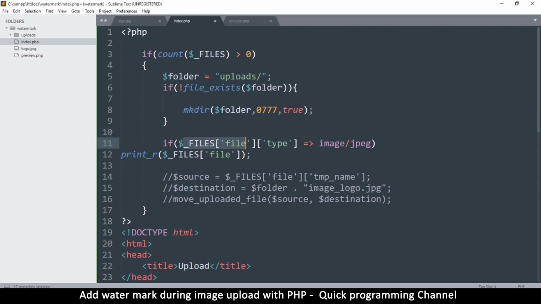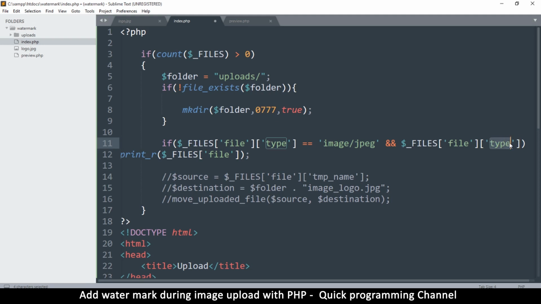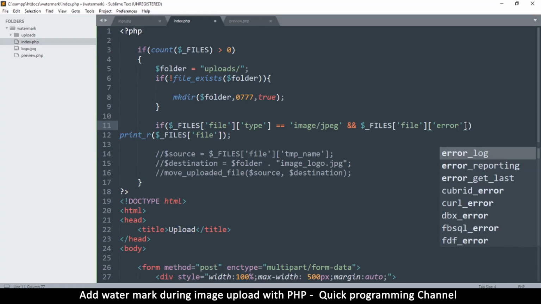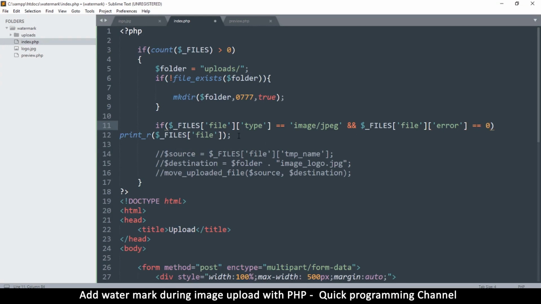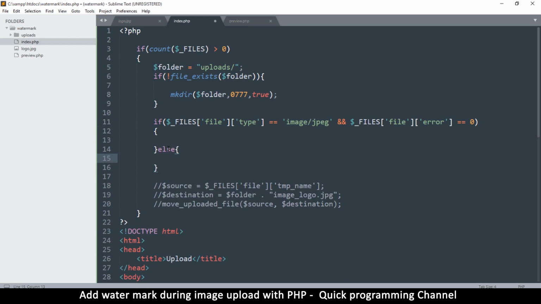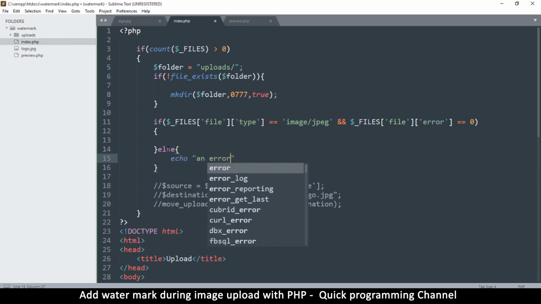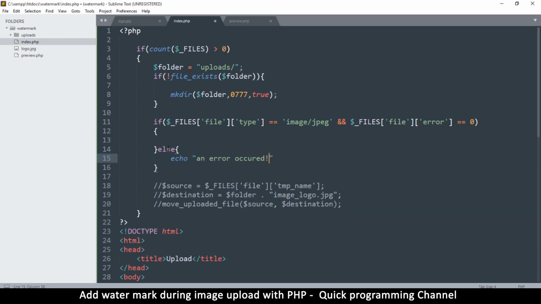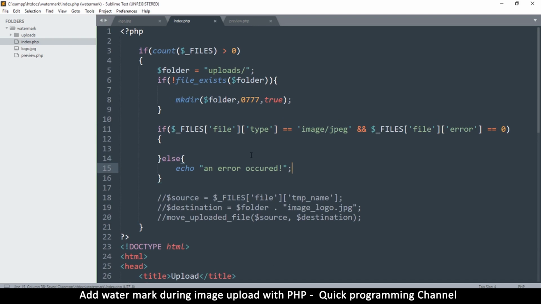So I'm going to say if files type is equal to image/jpeg, put some inverted commas here, put a double equal sign like that. If that is true, and the error is 0, then we are good to go. So I'll paste that there and change type to error. Let me zoom out a bit, and then we're going to say equal to 0 like so. So let me remove this, we don't need that anymore. So if the file type is JPEG and there's no error, then let's do something. But if none of that is correct, then we can simply echo and say an error occurred like that. Okay, so you can check individually for these.